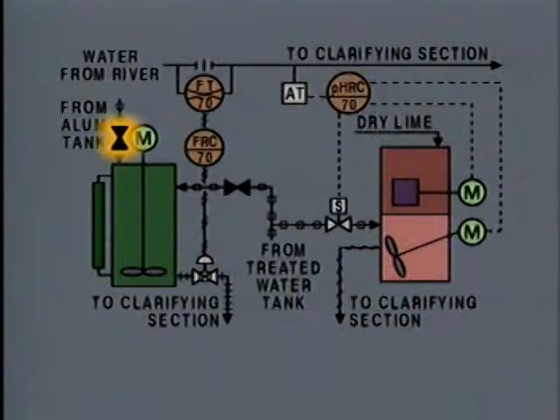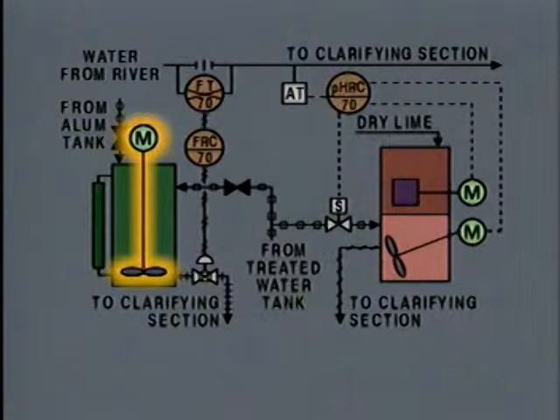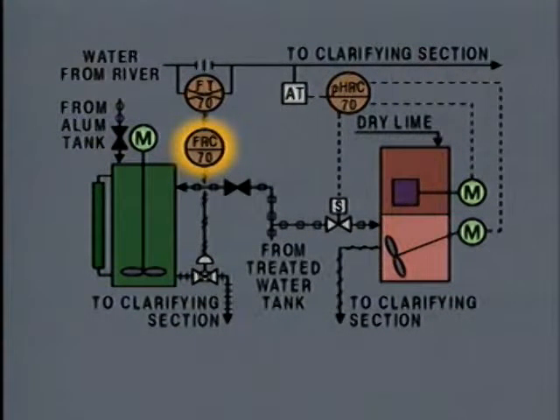On this diagram, the storage tank isn't shown. A note indicates the source of the alum. Using the sight glass on the tank, he monitors the level in the tank until the level corresponds to the amount needed to make a full tank of alum solution. The operator then adds treated water to fill the tank. The mixer in the tank stirs the solution. Then the operator readjusts the flow recorder controller to reopen the control valve.